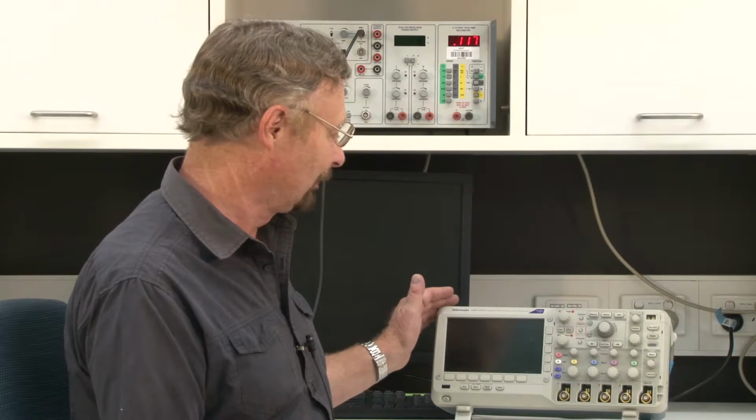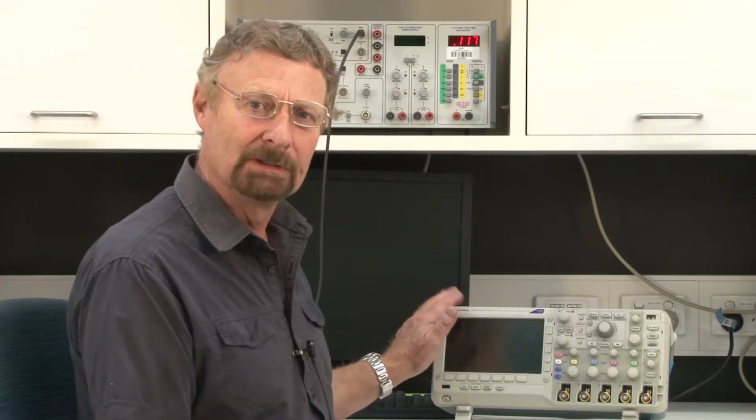Hello, what I'd like to do today is spend a little bit of time talking to you about this oscilloscope, which you're going to be using in a lot of your labs. So let's get a little bit closer so that I can actually explain to you how this works.